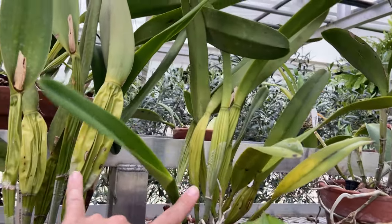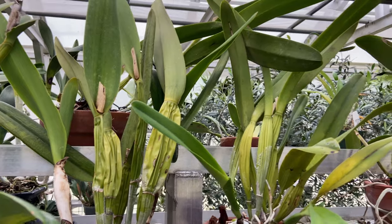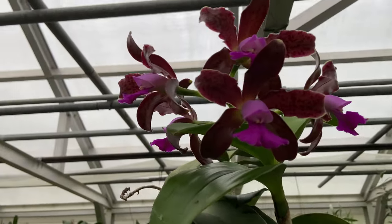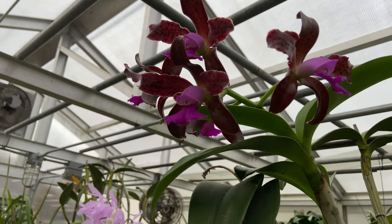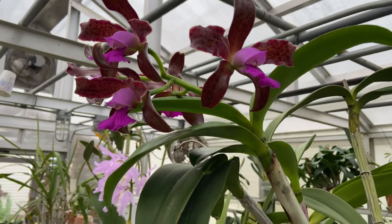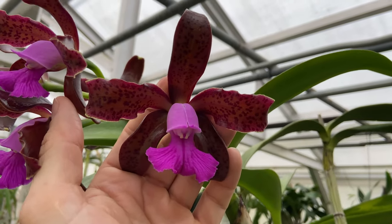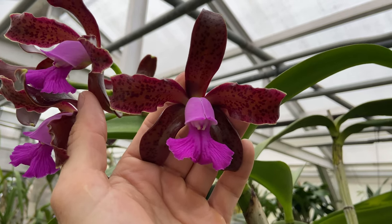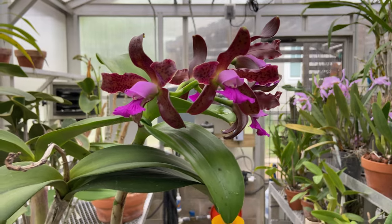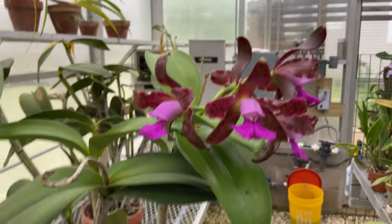Not sure why these are so skinny, but I'll take these guys home and get them outside since they are the most cold tolerant of the Cattleyas that I own. Walker Rihanna's pretty cold hardy too, but all mine are in Houston. Here's that Tigrina. I don't know if the camera is picking up the color very well since it's kind of an overcast late afternoon — it's like 6:30 in the evening. Tigrina of course used to be called Leopoldii, but it's now Tigrina, or back to Tigrina really. I'm going to pull this down — it was way up there and I was having to shoot from below it, which was very uncomfortable.